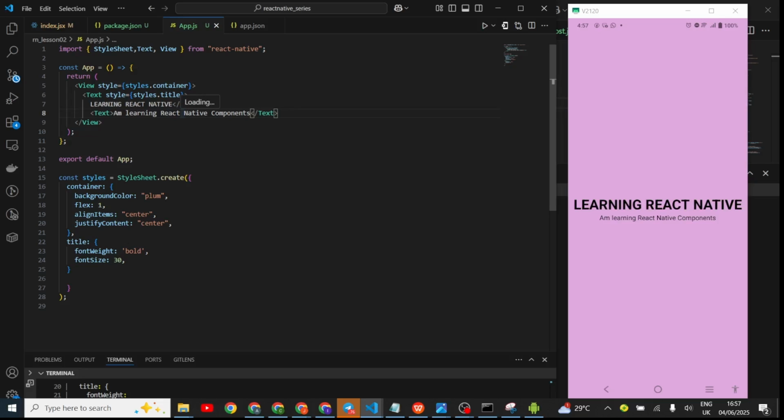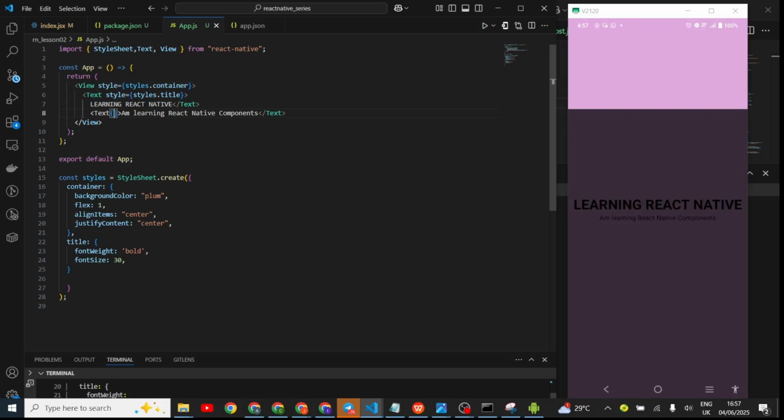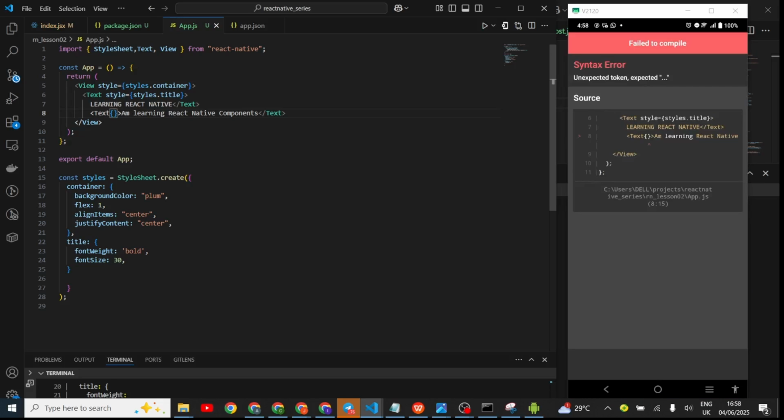To do that, the first thing you want to do is add an inline style. Here we could go ahead to open a curly brace. Before then, just do style.